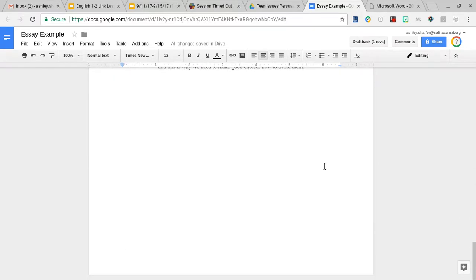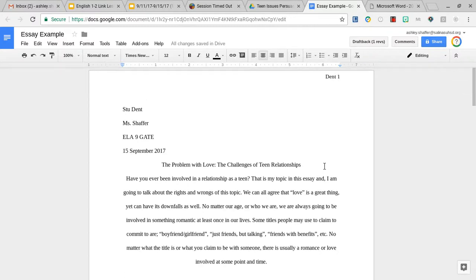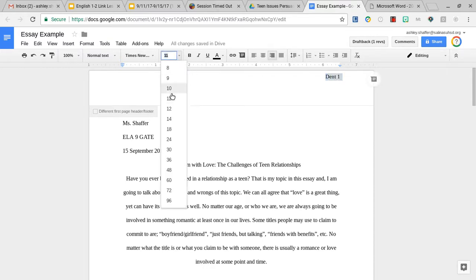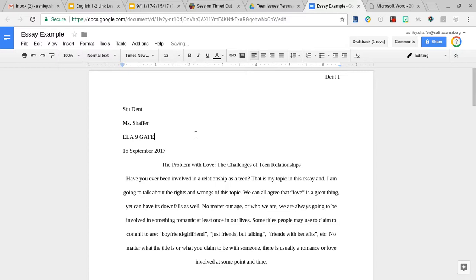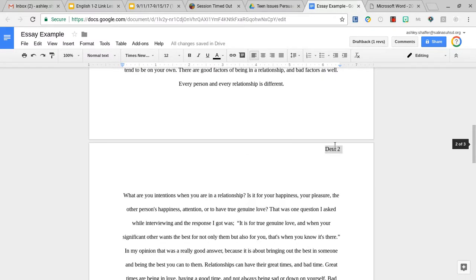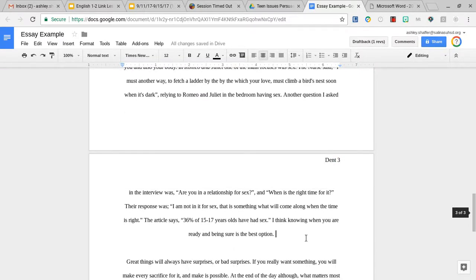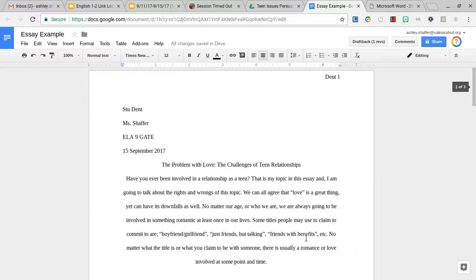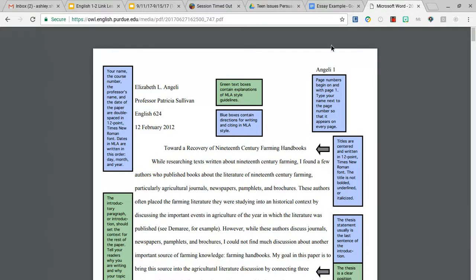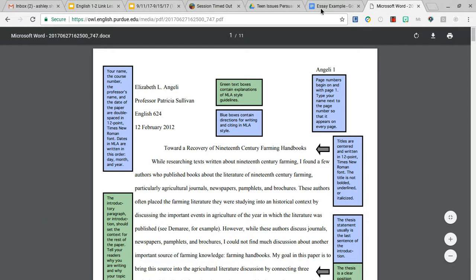I don't know, that doesn't usually happen, so my computer might just be being weird, but whenever you notice weird things like that, change them, make sure to fix them. And actually, now that I notice again, this was the wrong size. So I'm going to highlight it and change it to size 12. So everything is the same throughout my paper, standardized, and it matches.